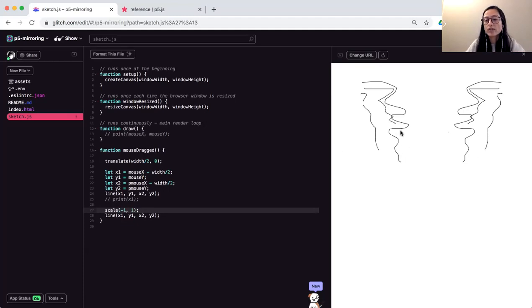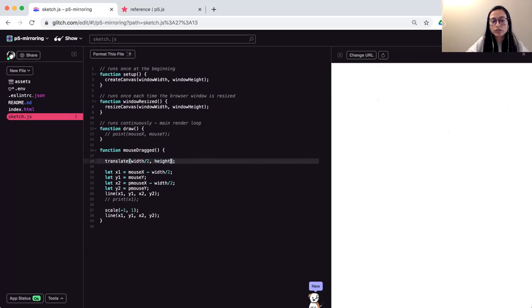Okay, what if I want to now flip it not just on the x-axis, but also on the y-axis? So first of all, I need to translate here on the y-axis as well. So I am going to say, okay, height divided by 2. So now what's happening is that the whole canvas is being shifted here to the center.